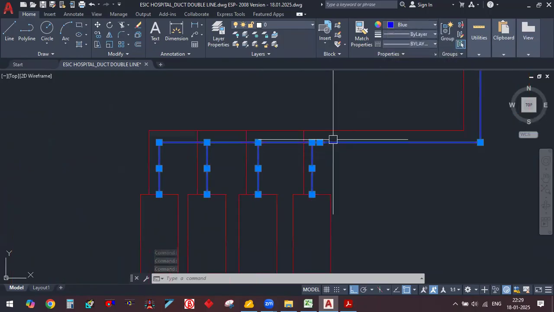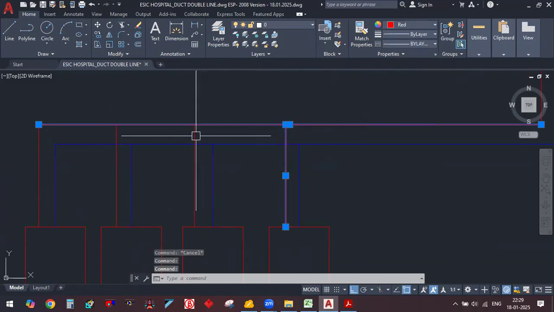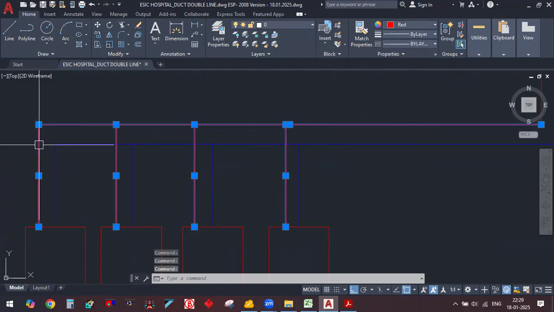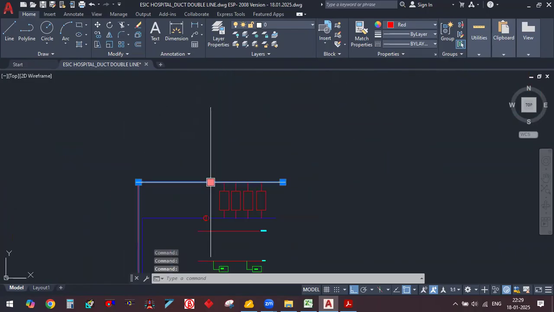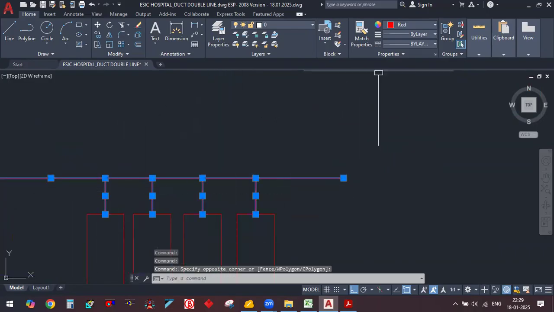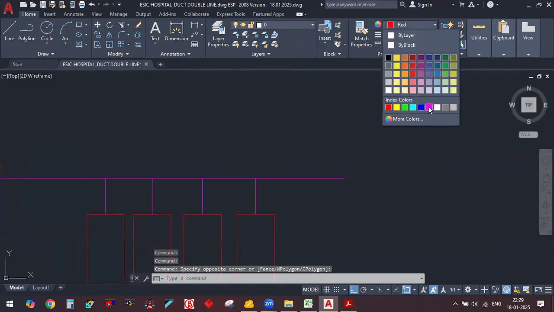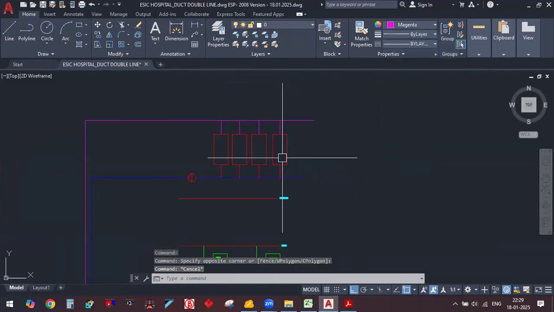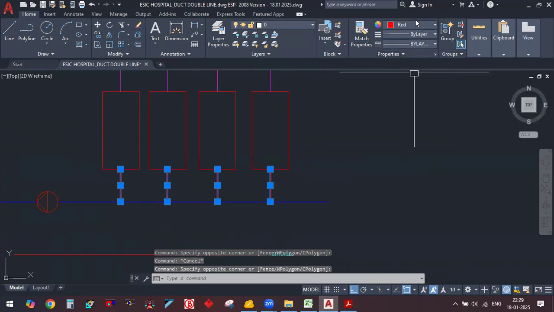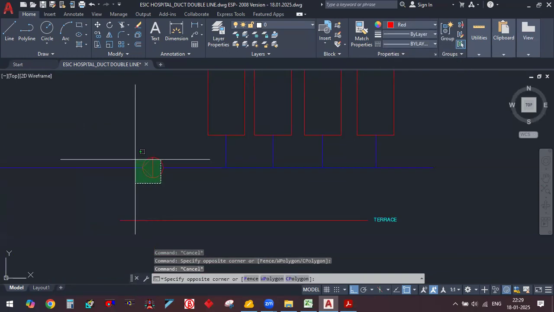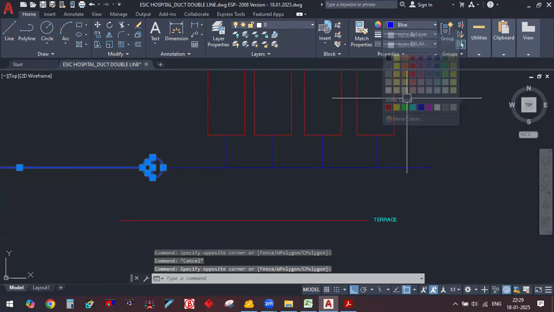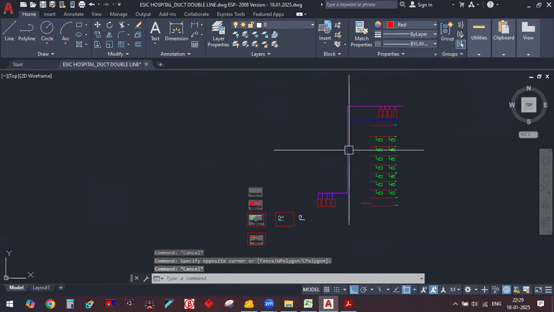Let us make this the blue line, and this is my return line. Let us make the return line magenta color. This is my blue line. Now one line is done.